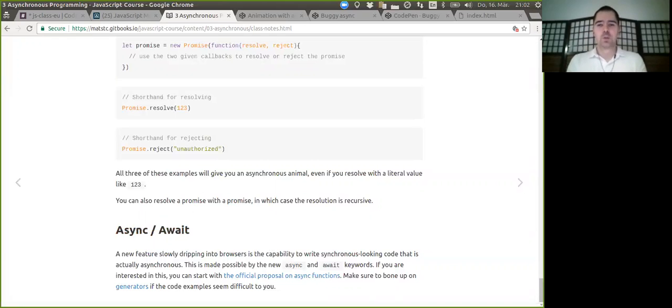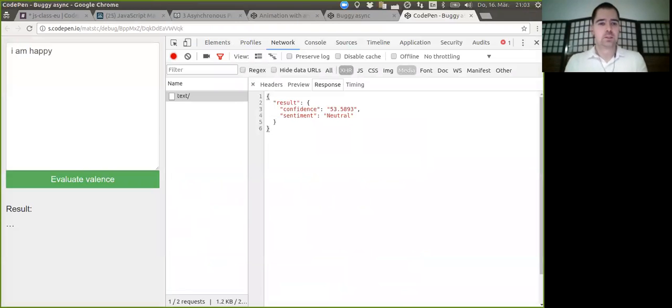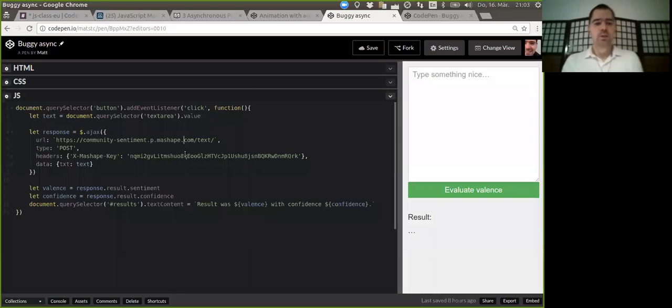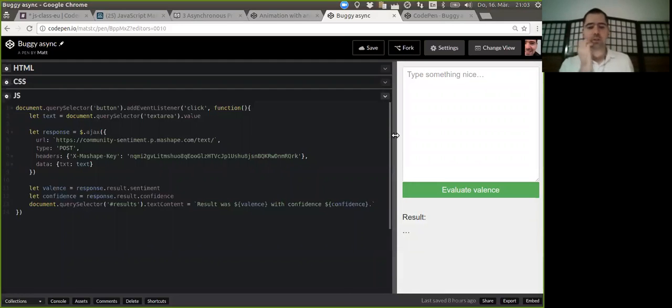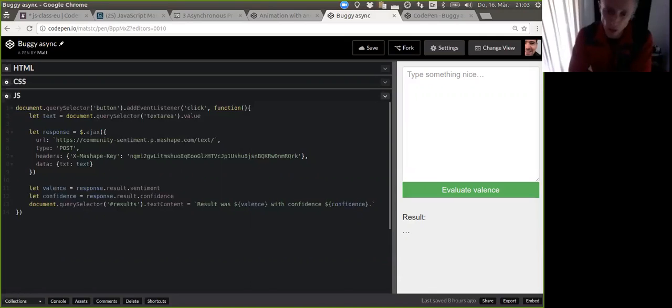Let's come back to the CodePen. This is our example. Does anyone have an idea what's going wrong here? Can I just put a promise around the response, right?